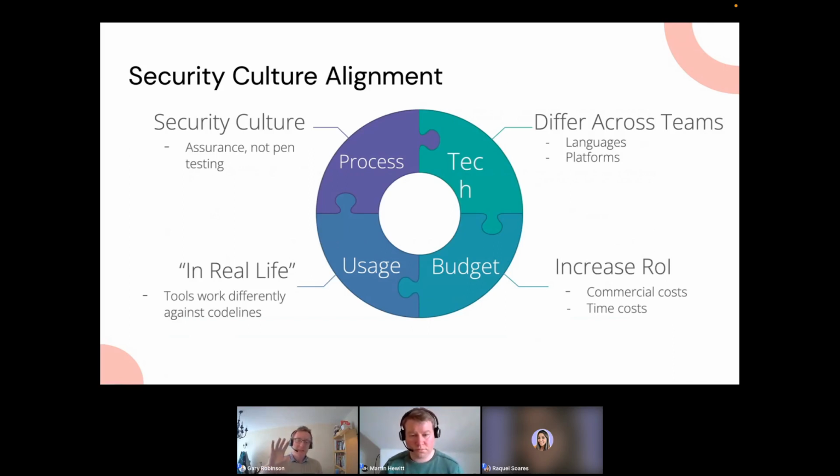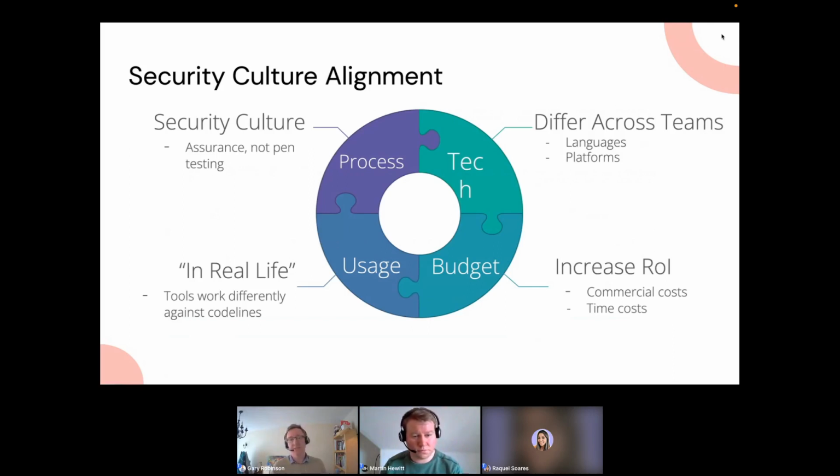And as we've said, the technology is going to differ across teams. You might have certain teams that work in certain languages, certain platforms. Maybe some have moved on to containers, some haven't. Maybe some are moving on to different cloud systems. Maybe you've bought in a new company and they've got a completely different type of technology they work with. So how do you keep the security process and automation as consistent and repeatable as possible, but still allow the tech to differ for these different teams? And that's one of the aims of toolkits.